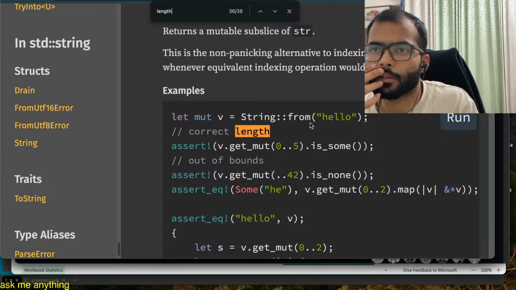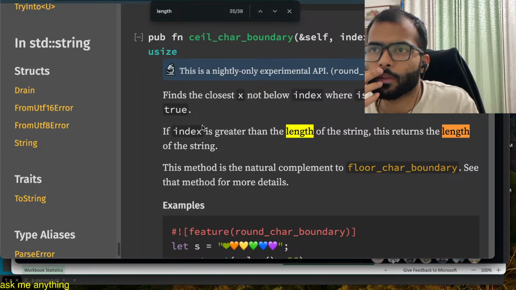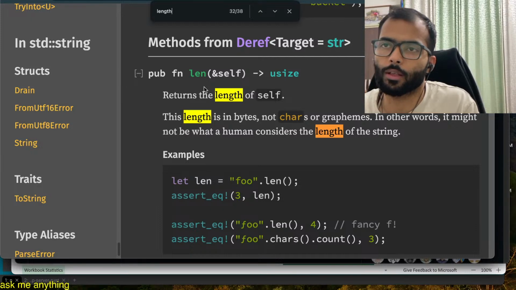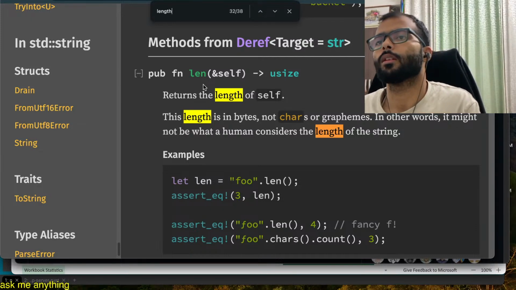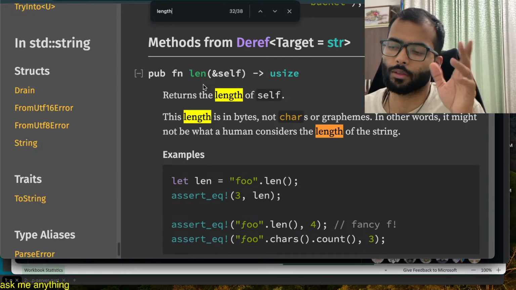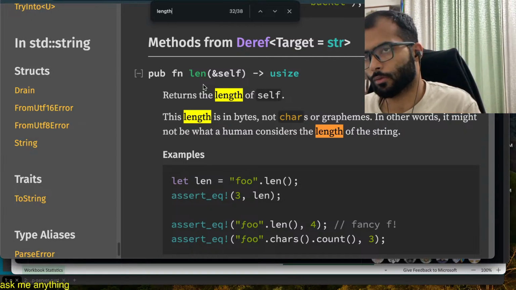How do I get the length? is_empty, len. Okay, len gives the length, but I want that in bytes.